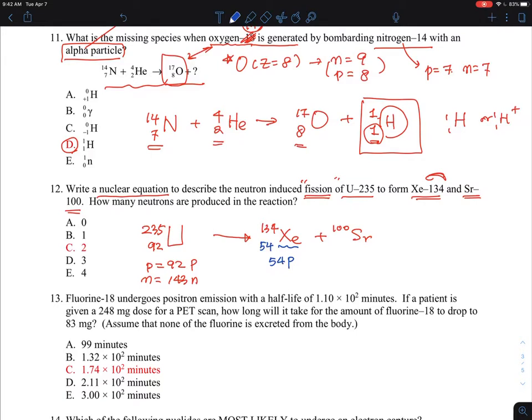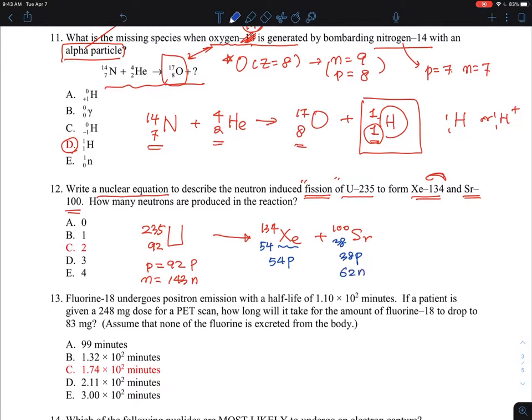I think I remember finding this one before. So you need to look for this. You might notice number 38. Do I see number 38? Yeah, here. That's a 38. 38 protons. And so therefore, you can find out how many neutrons are in strontium.